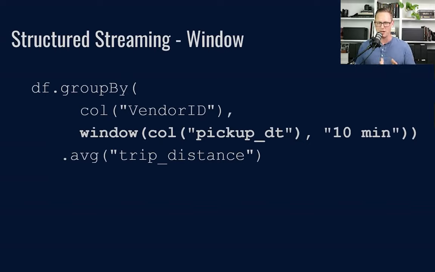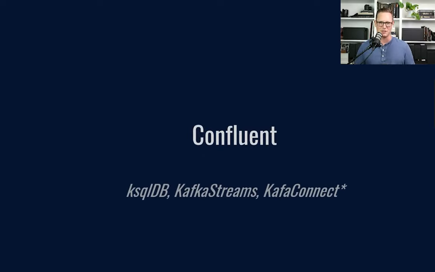Windowing becomes really important when doing streaming aggregations. You need to define: I'm not looking at all time, I'm looking at the last 30 minutes, the last hour, or the last day, and recalculating things within that window. Terminology changes slightly between frameworks. One thing people sometimes don't like about Spark is its micro-batch mindset — everything's a batch, just made really small. For the types of projects I'm on, that works fine, but I'll also talk about some frameworks that are streaming-first.